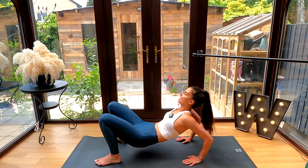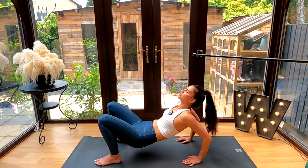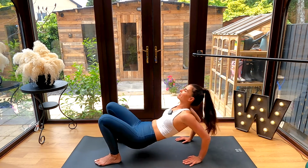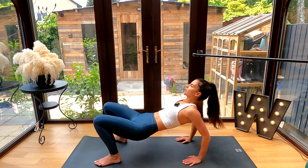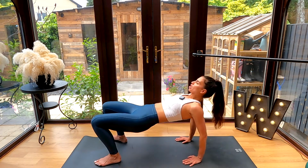We're gonna go down, down, up, squeeze. Down, down, up, squeeze. On the up squeeze, you have time to lift those glutes higher. Reset. Push those hips up, down, down, up, squeeze. Down, down, up, squeeze. 2 more.